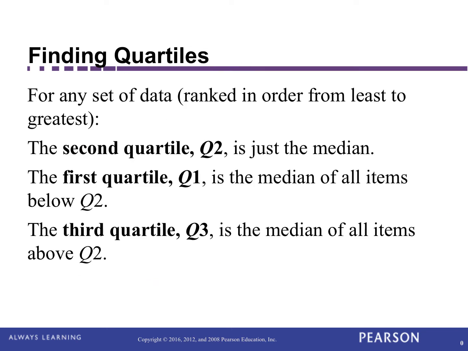In terms of quartiles, the second quartile is the median, because if you think of a list of data, you could break that into fourths. So here's Q2, here's Q1, and Q3. So the middle number is the median, that's Q2. And then taking that half of data and dividing it in half, you'll get the first quartile. Similarly, the third quartile.